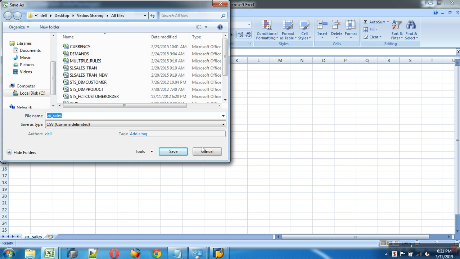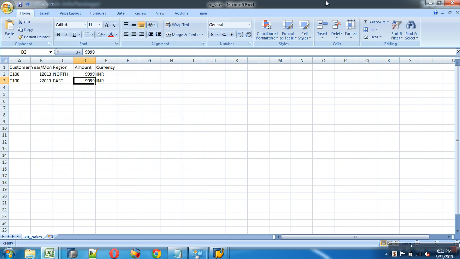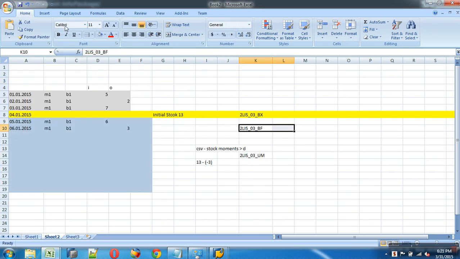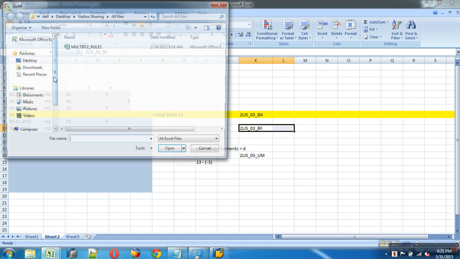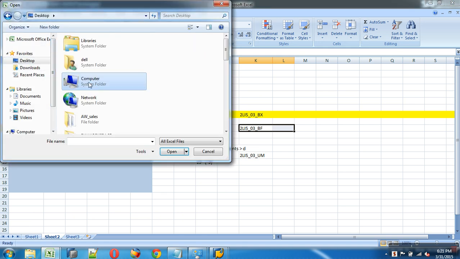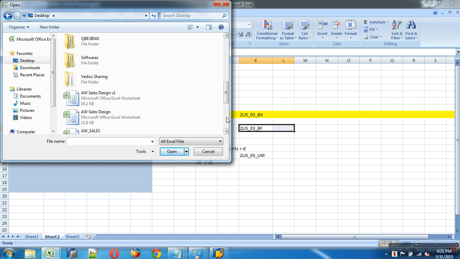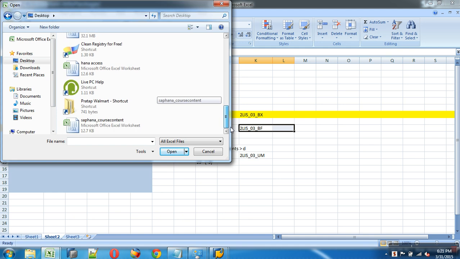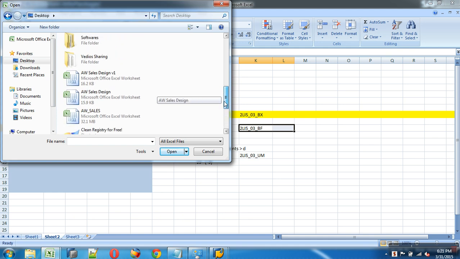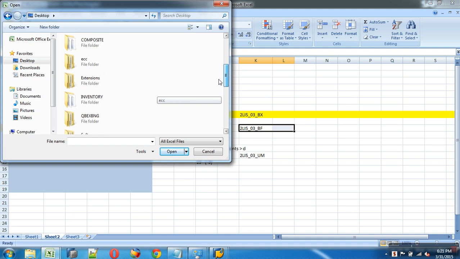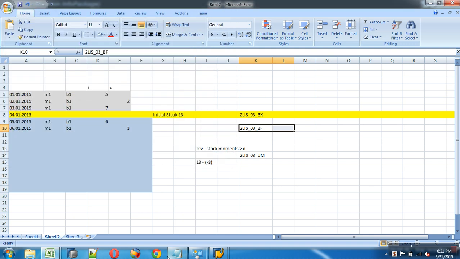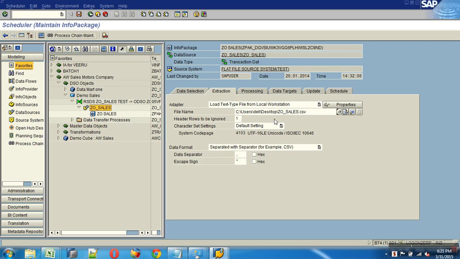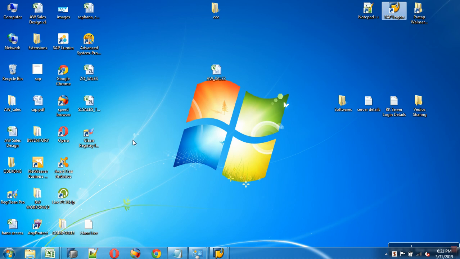It is from all files. Huh? Okay. This is not my file. Desktop, someone deleted it.